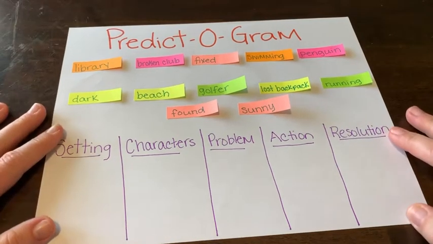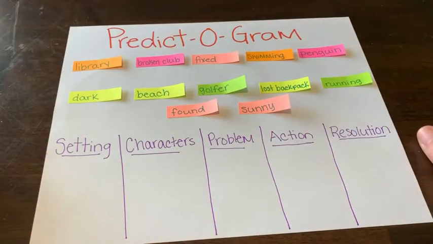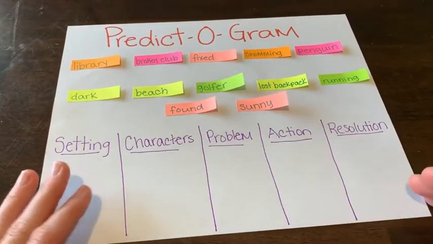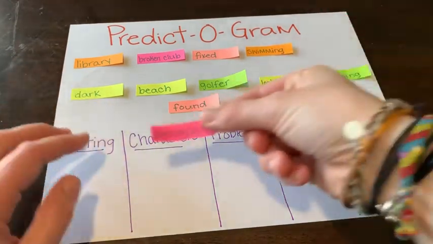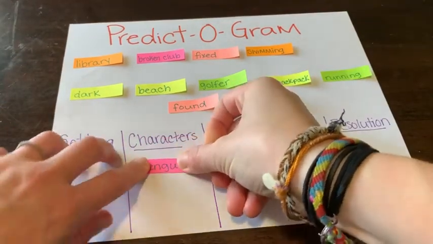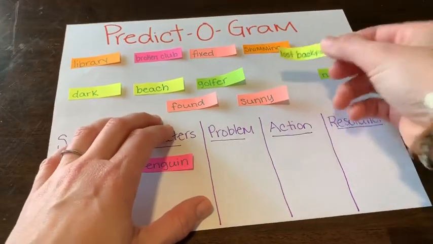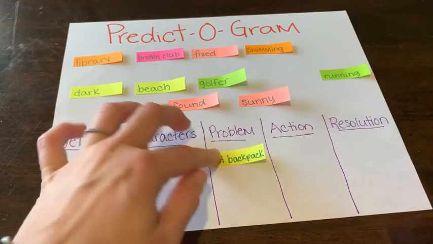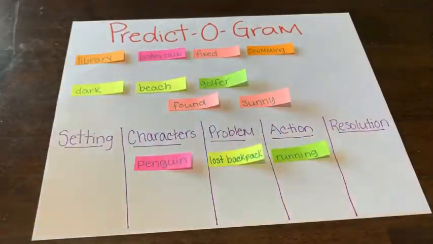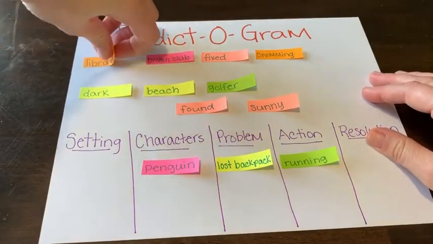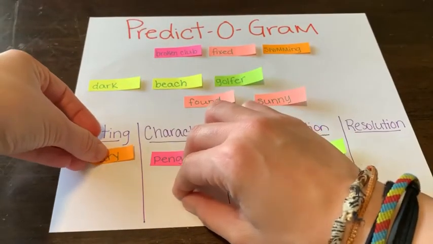And you can have them write out different words onto the Post-it notes or whatever you're going to use and have them predict which areas they would fall into. So a penguin would go under characters because the story could be about penguins. And then have the kid just basically go through and decide which categories each of the words belong to. And what this does is this helps the child to be able to set up and start to think about the story before they even read the story.